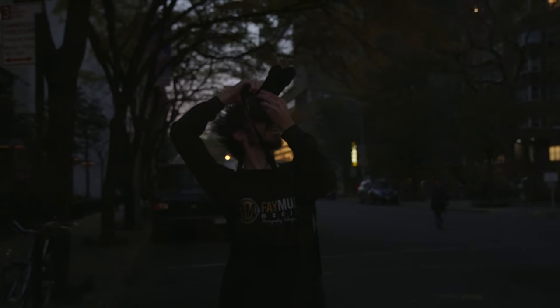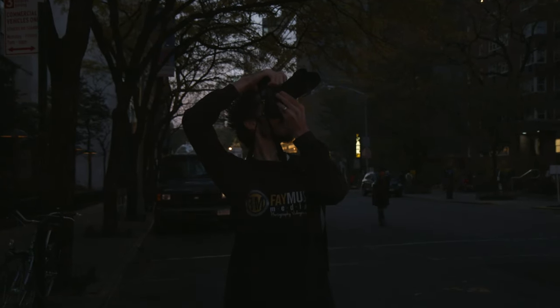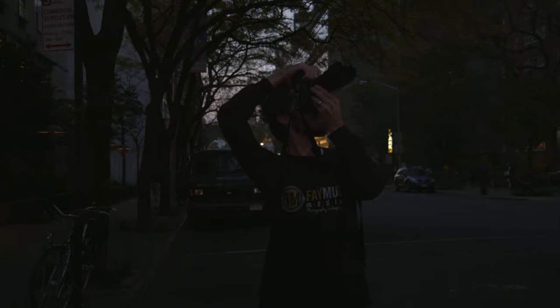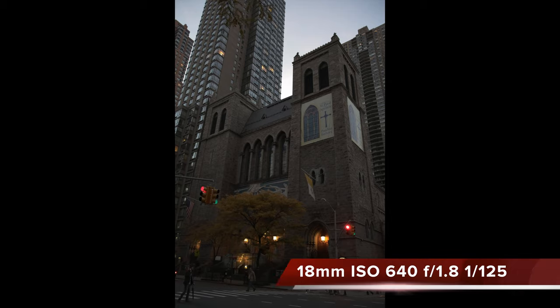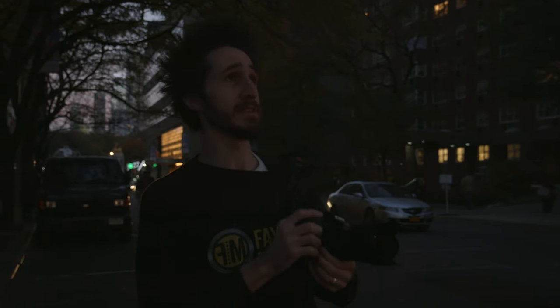This 18 to 35 really does allow us to get some decent wide angle shots on a crop sensor APS-C camera like the 7D Mark II, which is a 1.6 crop. 18 on this camera would be about the equivalent of about 28 millimeters on full frame. So it's not too bad. 4 millimeters shy of a typical 24 millimeter lens, but not too bad at all. If we're using a 24, it would be more like the 36 range. So it's good that I have this Sigma Art 18 to 35. Plus it goes down to 1.8, which really helps us in low light as well.